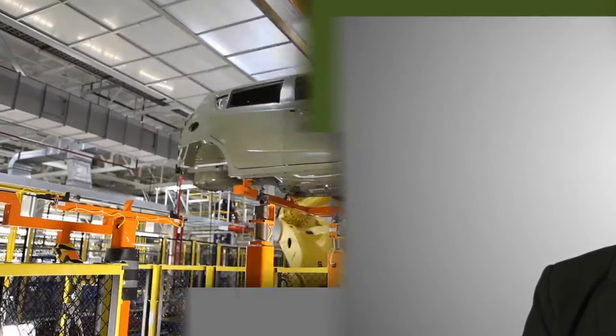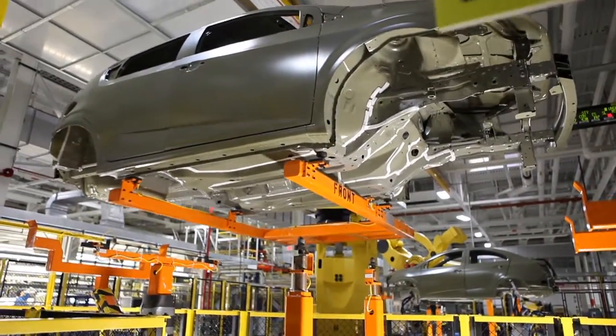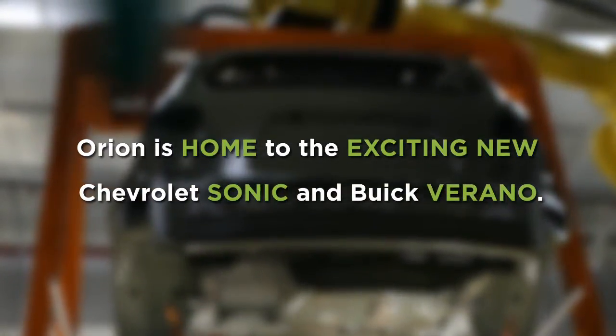The technologies and the behaviors that we have developed and deployed here at Orian Assembly have not only reduced energy consumption here by 50%, but what we've learned here can now be deployed into every assembly plant in every community where General Motors produces vehicles. And that allows us to keep jobs here in the U.S. producing the great trucks and cars that we sell all over the world.